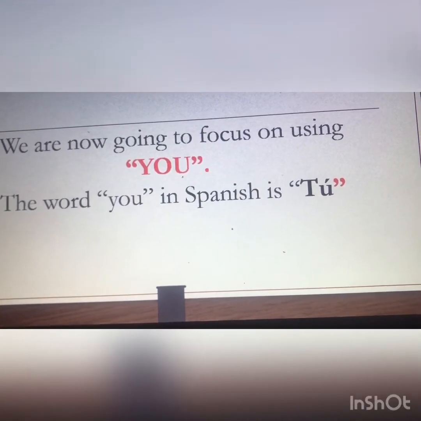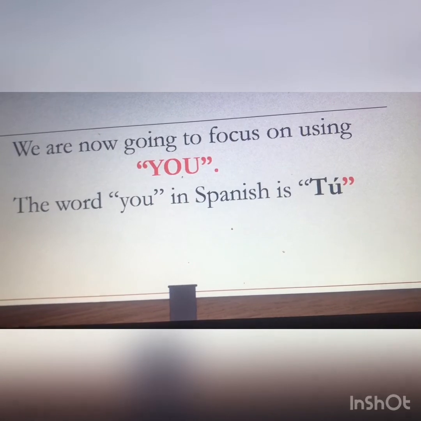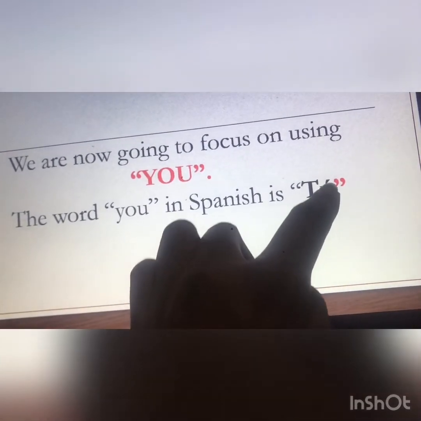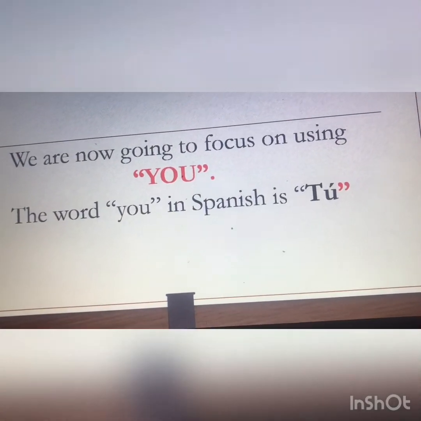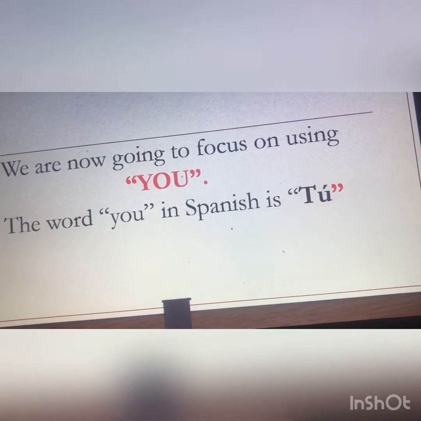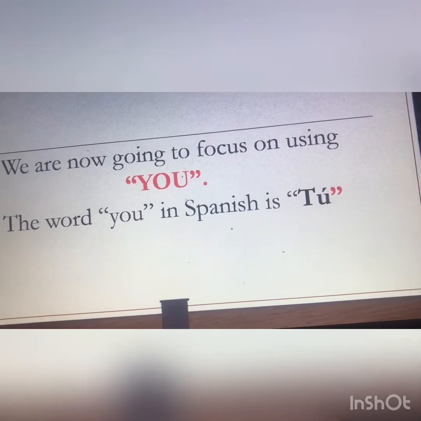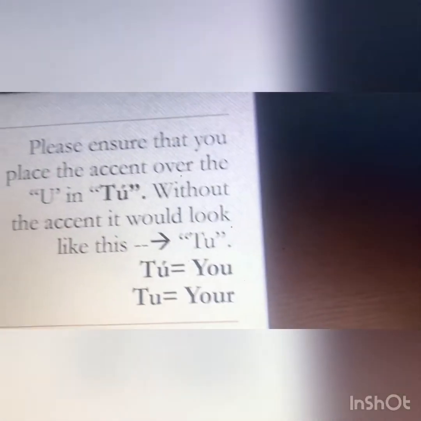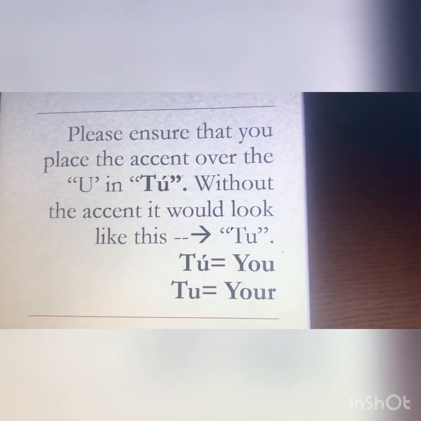We are now going to focus on using you. Alright, so the word you in Spanish is tú. That is T-U with an accent over the U. Alright, so we're going to learn how to say you sing in your spare time, you dance in your free time, or we're going to learn how to ask the question, do you dance in your free time, do you sing in your free time? Alright, but please ensure that you place the accent over the U.